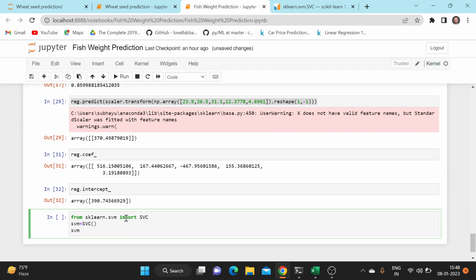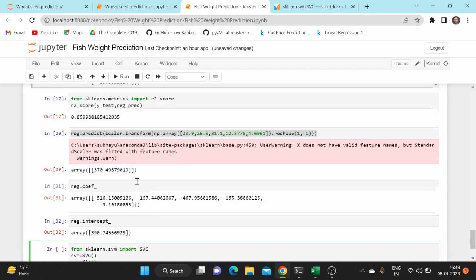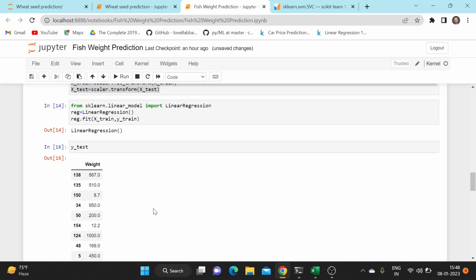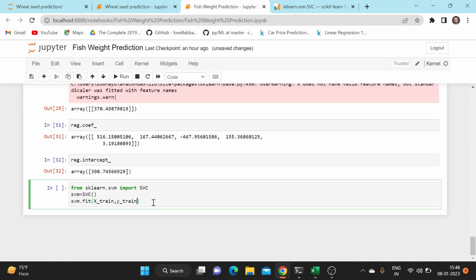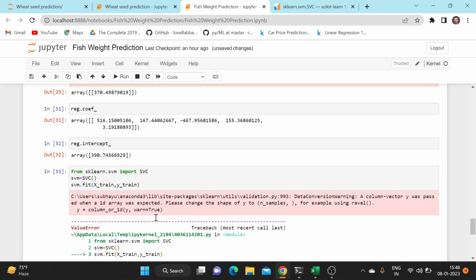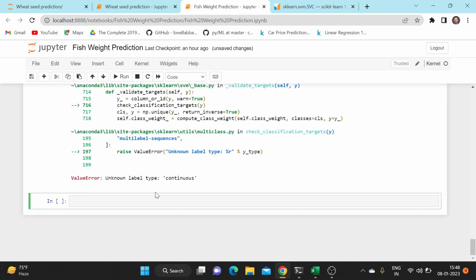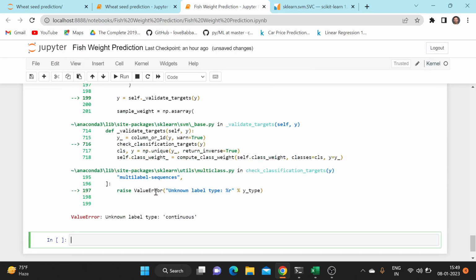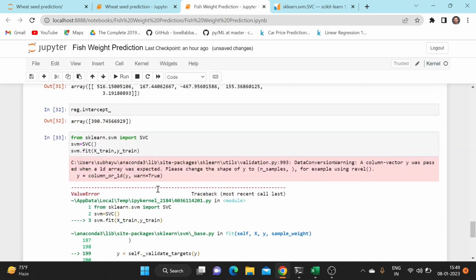Sorry, svm.fit on X_train comma y_train. So this is SVM classification.